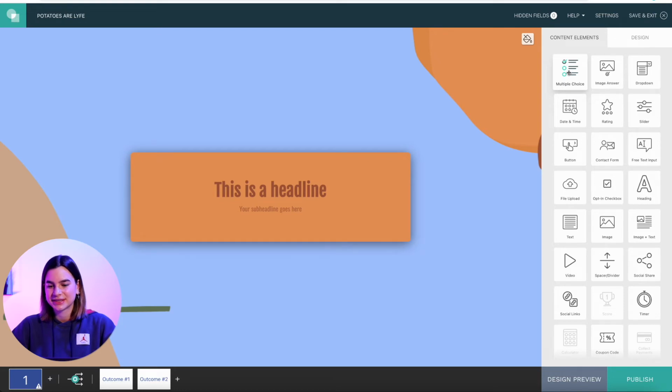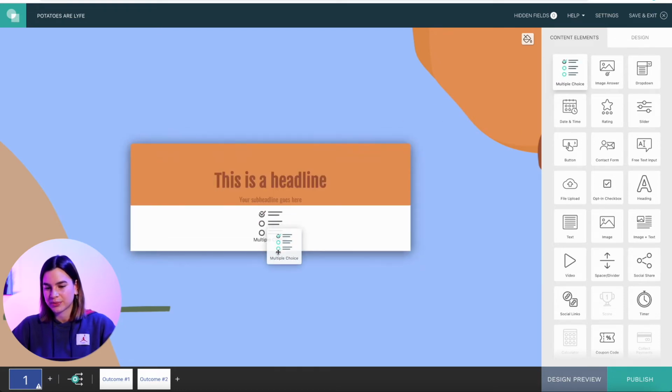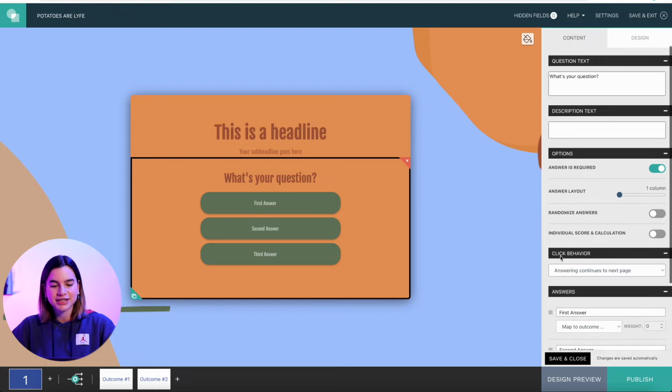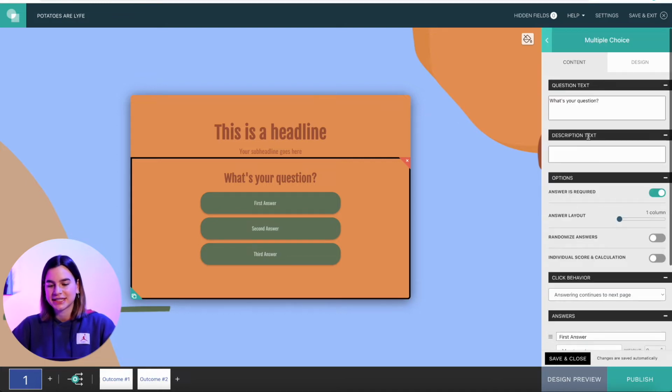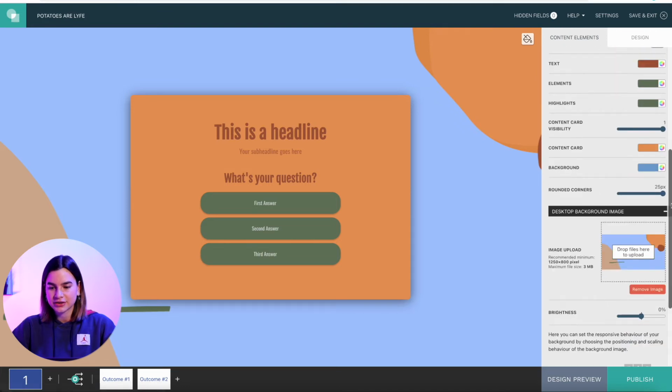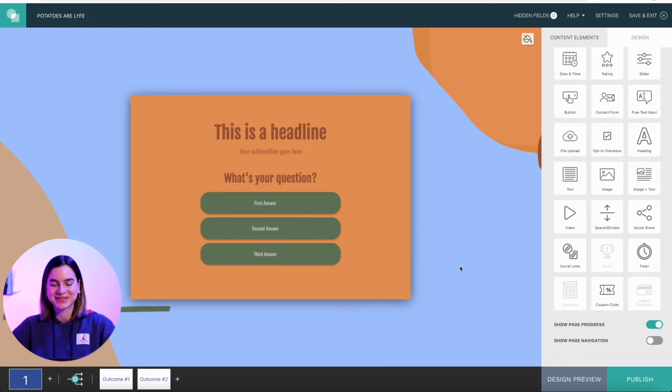So let's just drag and drop a multiple choice, for example, in here. As you can see, it already has all the colors and the button roundness and everything. So let me just show you how it looks when the buttons are not rounded. Oof, the audacity. No, I don't like it. Okay, we're leaving it for rounded corners. Cool. Now that the design is ready, let's move on to functionality.